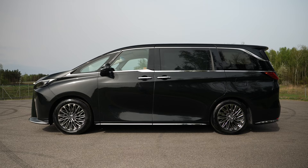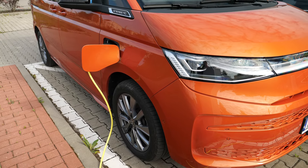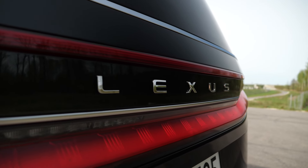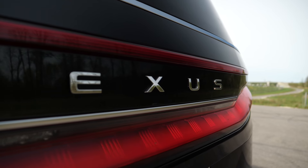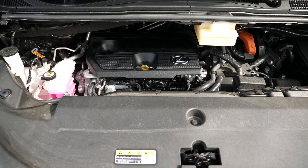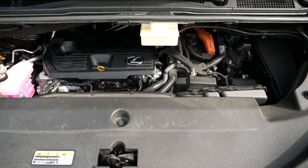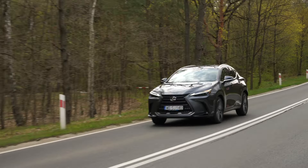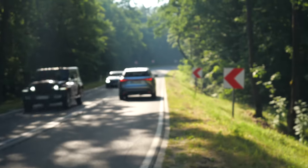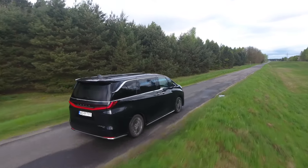While the VW can be powered by a petrol, diesel, or petrol-based plug-in hybrid powertrain and the Mercedes comes only with a diesel, the Lexus is only available as a hybrid — the self-charging one, as Toyota likes to call it, to the chagrin of many a car journalist. This 350h version has a 2.5L petrol engine putting out a total of 250hp with the help of an electric motor, the same powertrain as in the NX and RX 350h. A 500h version with a 2.4L turbo engine is also available in some markets.